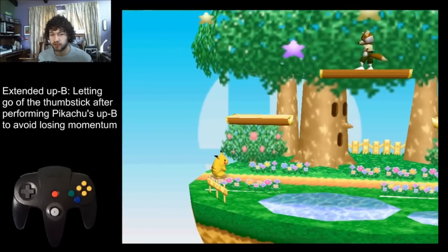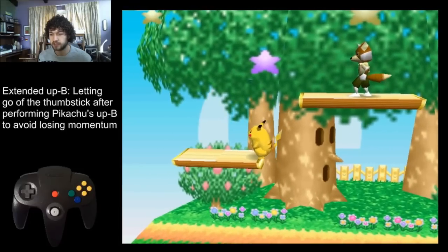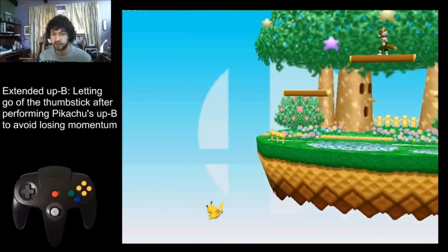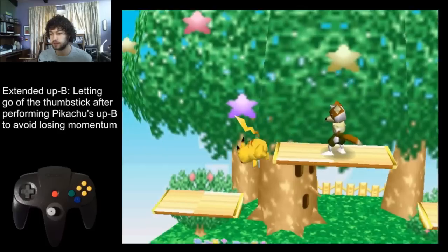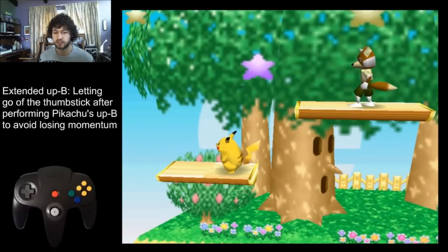I will mention though that you don't actually have to do a double up B to get this. If I go all the way to this inside platform and I single up B to the right, I land under here. But I can also extend my single thing and kill myself if I wish. So you can use this extended up B on either his first or second dash, but not both, obviously. And once you learn it, it's something that you're going to be using every time because it gets you a bunch of extra distance while you're recovering with Pikachu.